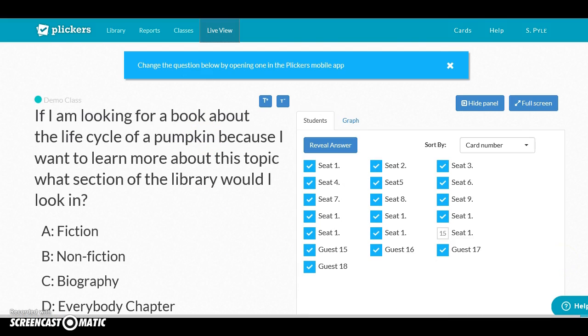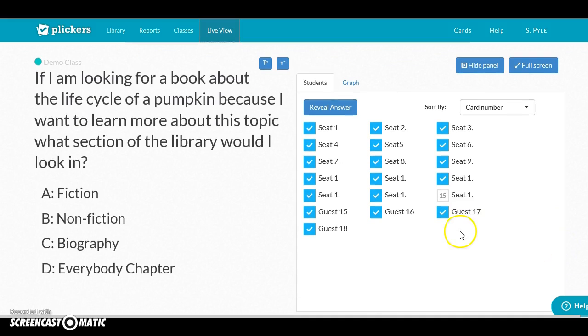Now, this is a question that I had asked previously to my students. So you can see here what the question was. You can see what the potential answers were. Then you can see over here on the side what students answered the questions and which students were not available. So we see that number 15 was not present that day and was not able to answer the question. Then I can reveal the answers if I want to. So if I want to show my students what they guessed or knew the answer to, I would click Reveal the Answers, and then you would see what students got it right and which students did not.